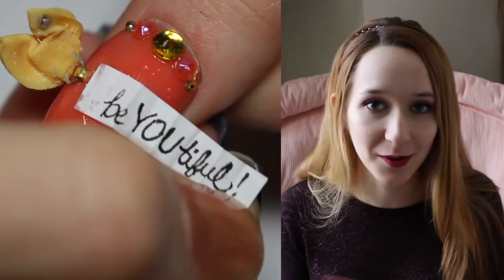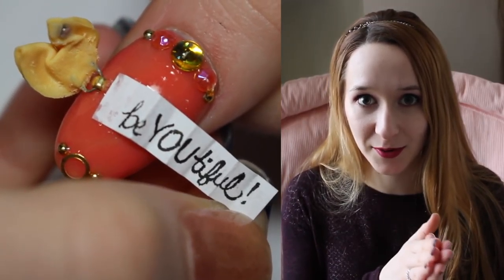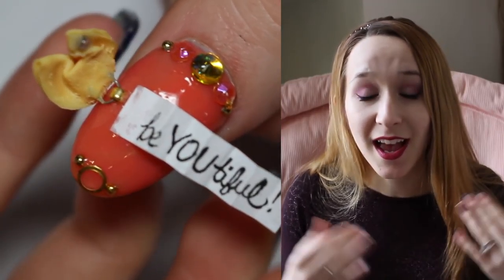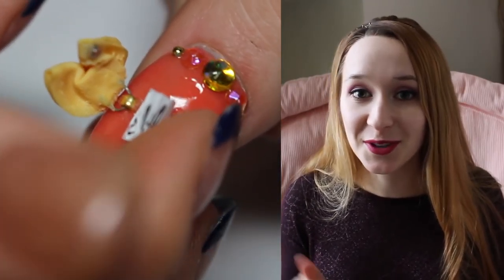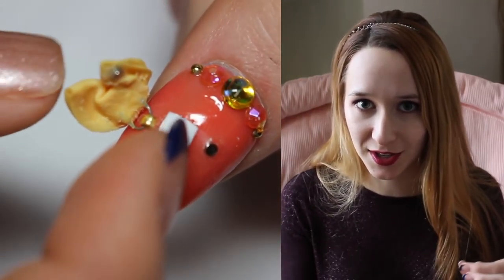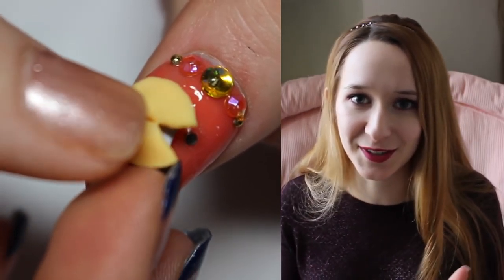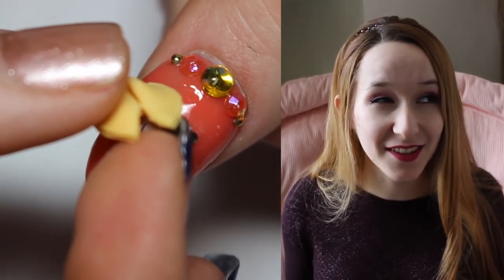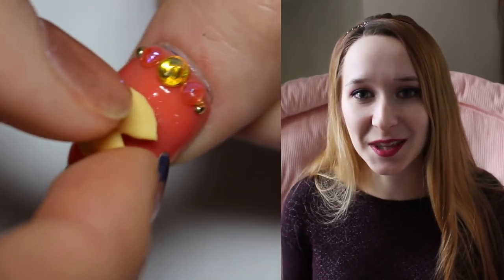It is so easy to make the fortune cookie — you make it like you'd actually make them. You just make a circle and then fold it in half one way. You don't crease it or anything, you just gently fold it and then pinch it in the other direction. You can do the same thing with acrylic. To put the fortune inside, I have a tiny piece of paper glued on one end inside the cookie that opens up, and I wrote 'be you' — like y-o-u — 'be-you-tiful.' That's just one of those sayings I love, and I finally had the perfect use for it.